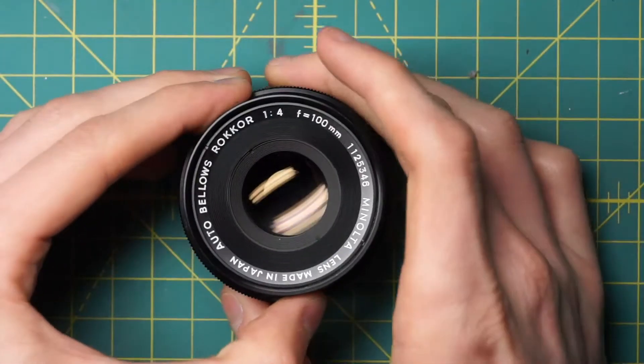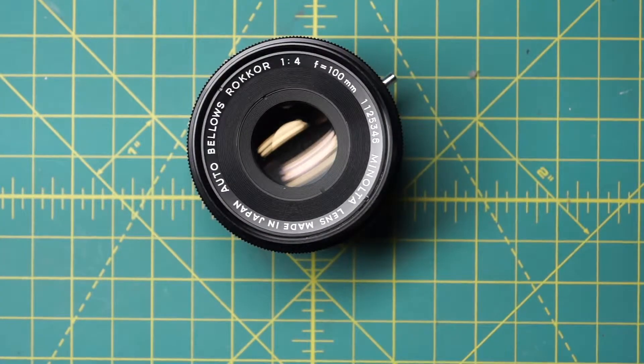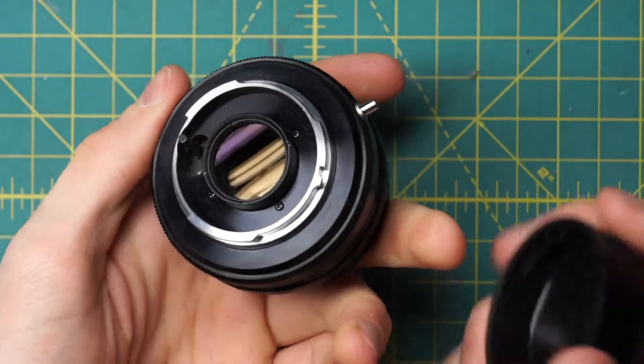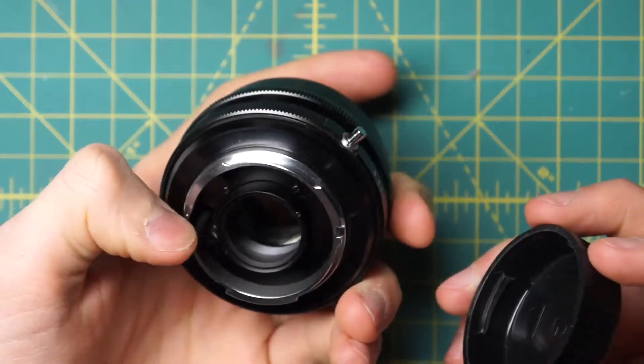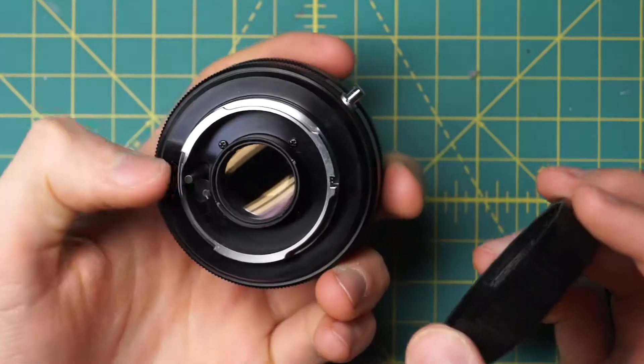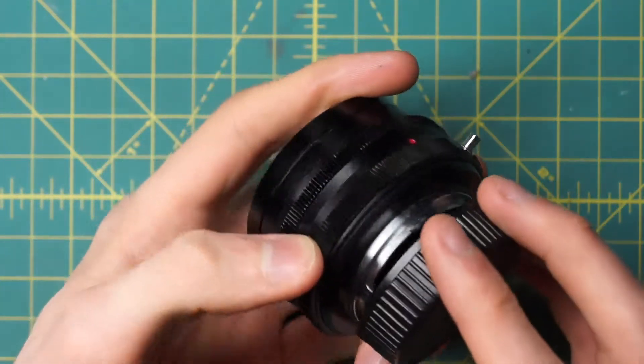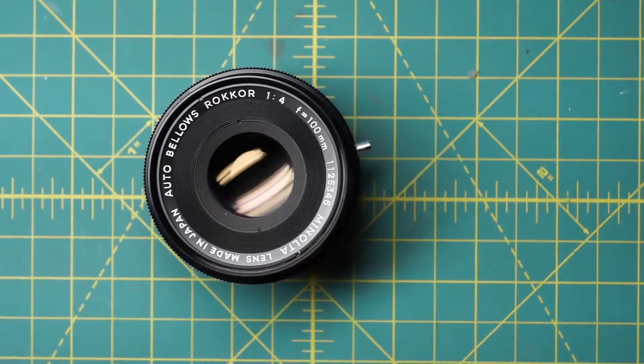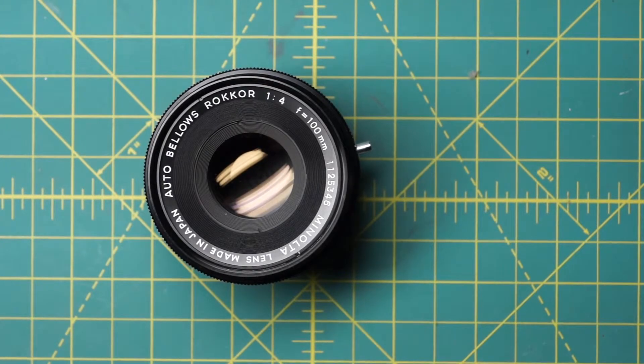So that has the entire reassembly complete. Overall, this is probably one of the most simple lenses to take apart and repair if you're just doing simple things like cleaning the optics or cleaning the diaphragm. If you actually want to remove the diaphragm it's a little more involved because you have to disassemble it and put it back together. But still it's extremely simple because it doesn't have the complex mechanical coupling and focusing pieces that a lot of the normal lenses do. The trade-off obviously is that you can only really use this lens on an auto bellows, but it is extremely simple to take apart and very repairable.